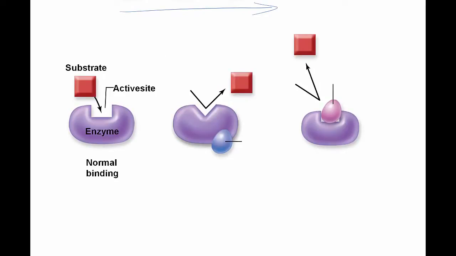So let's just say you took a normal binding enzyme. So you have an enzyme here, a substrate that it catalyzes, and the active site, which clearly the substrate will fit into, therefore the enzyme will effectively catalyze that reaction. Now, in negative feedback, you could take a product from a metabolic pathway and it might actually attach itself to the first enzyme in that metabolic pathway, and we refer to that as an inhibitor.